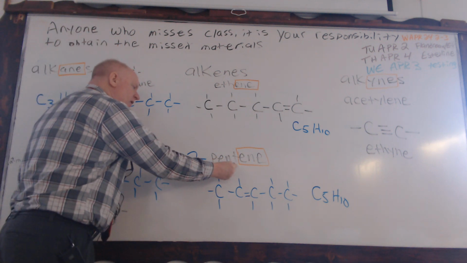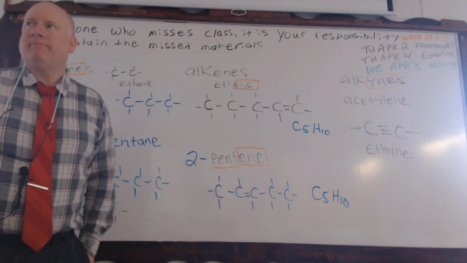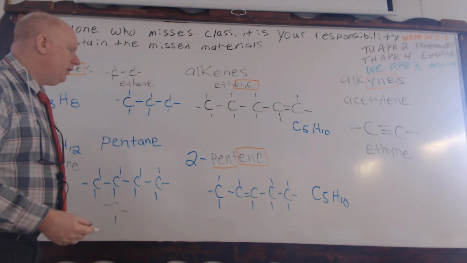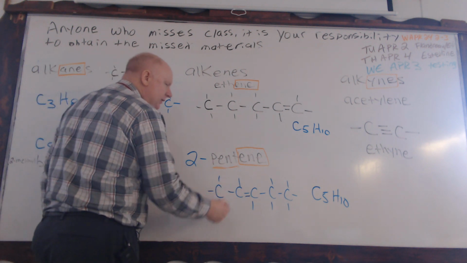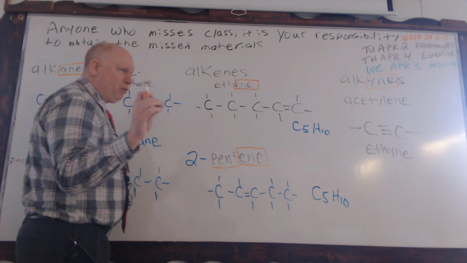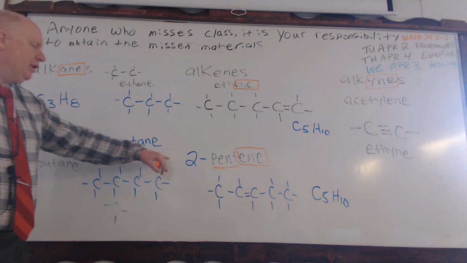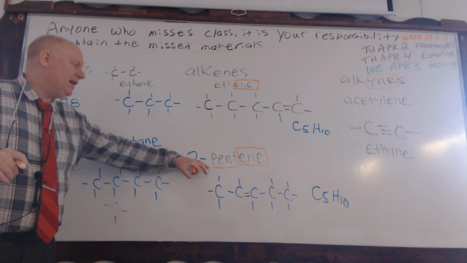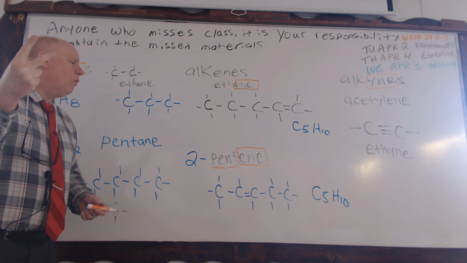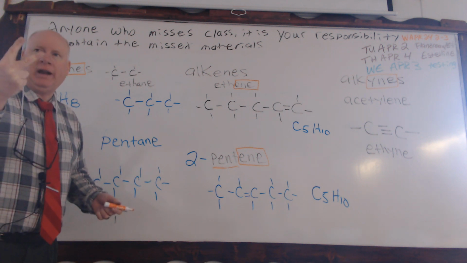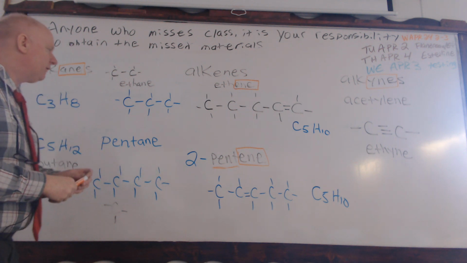This is telling you something specific as well. What might PENT be telling you? 5. That is telling you your parent chain. Then what is that 2 making reference to? Where the double bond is. One of the things that's very important for applying organic chemistry is that if there is not a term after a number, it tells you one of two things: either where a bond is or where the organic family is located. That's for another time.